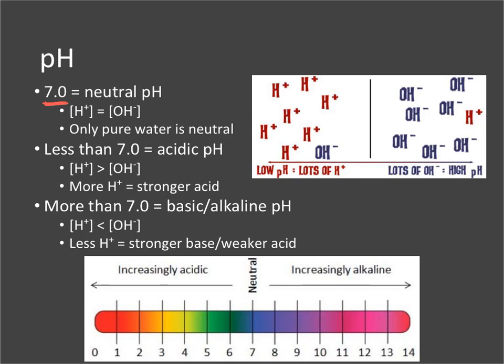If you look at our pH scale down here, you'll see that it goes from 0 to 14. And right at our 7 is our neutral pH. And remember, this is where that H2O is breaking down into OH negative and H positive. And this reaction is reversible, so it's happening in both directions. Essentially, for every water molecule that breaks down into its ions, another set of ions is reforming back into water. So this is actually what's happening in your normal pure water, like distilled water. You can drink it, it's totally fine.